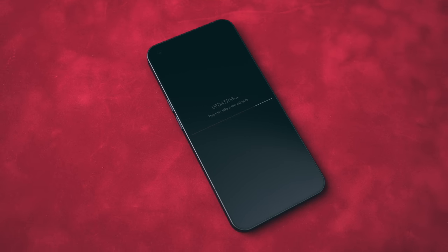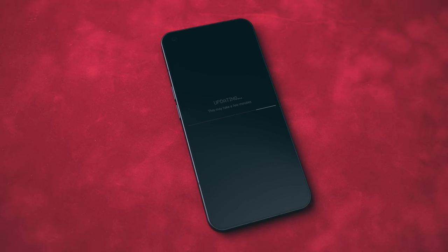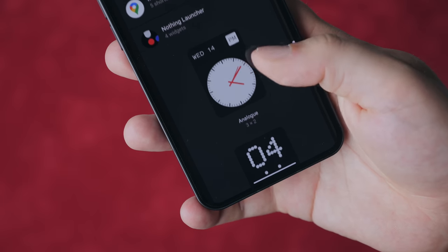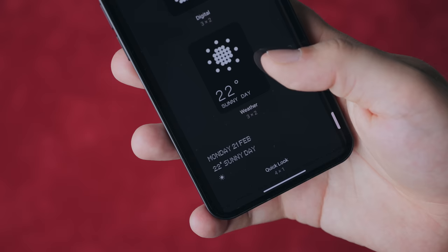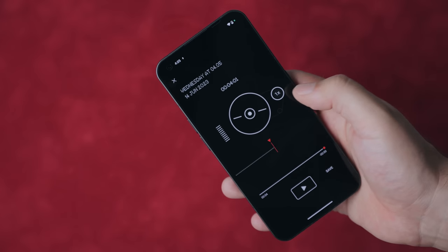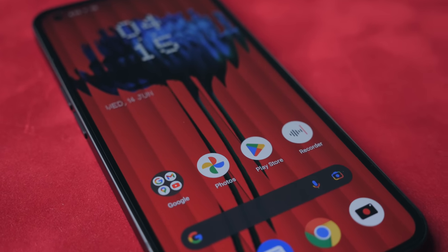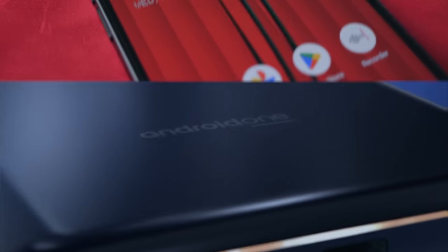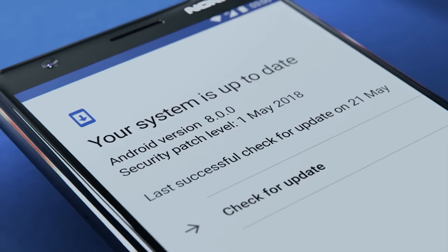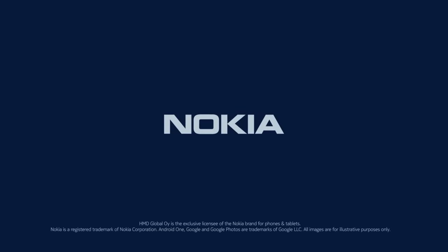While the hardware is built, software has to be developed too, and Nothing is actually a good example of how little you can get away with as a new company. On the user-facing side, the company's London office built a few widgets and some basic apps and called it a day for the Phone 1's launch, leaving stock Android to take care of everything else. Meanwhile, on the firmware and base operating system level, they almost completely outsourced the development to their manufacturing partner. Contract manufacturers like Foxconn offer this low-level software work as a basic service, and we've seen other companies like HMD outsource this level of software development as well.